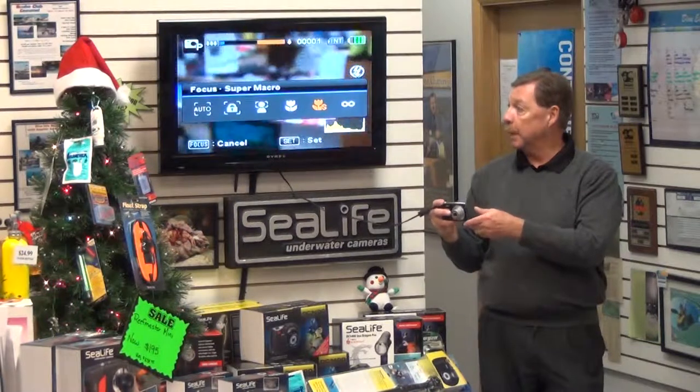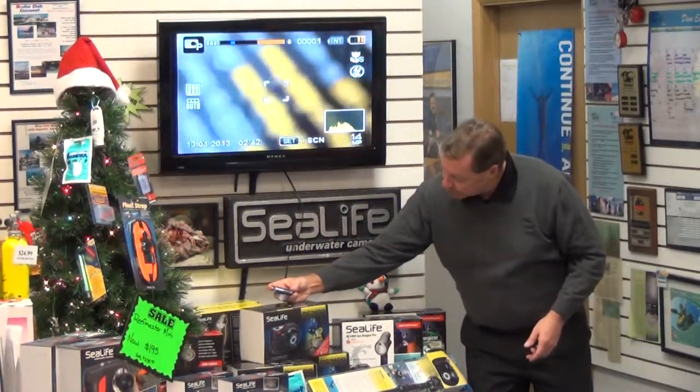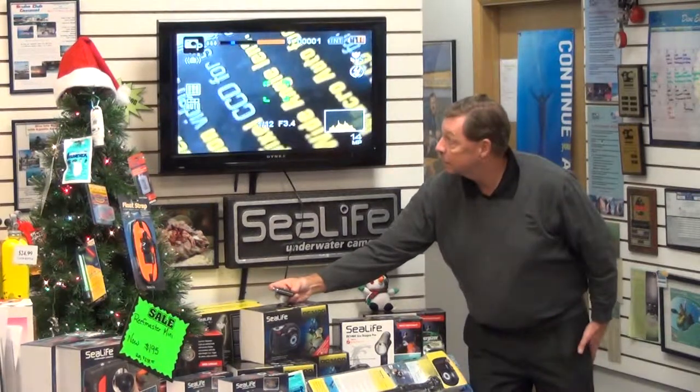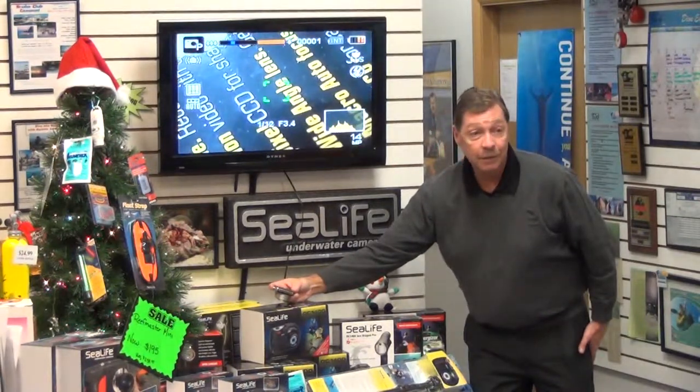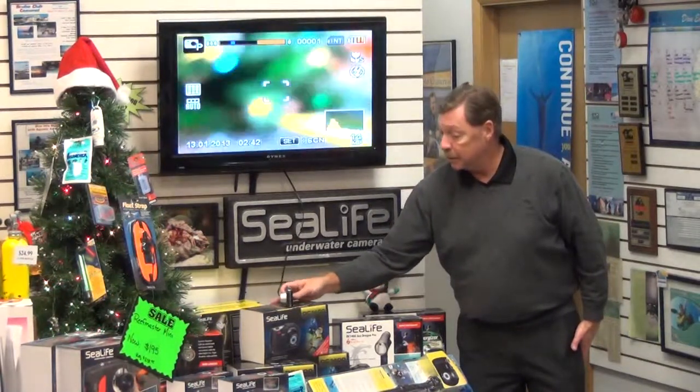Or we have the super macro setting. And this is going to allow me to close focus my camera down to an inch. So that's pretty sweet to be able to get that close to it. So right away, the camera's already got a 26 millimeter wide angle lens built into it. It's got the color correction for the sea and snorkel mode, so you don't have to have any type of red filters on the outside of it. And then it's got the super macro setting as well, so you don't need any type of a macro lens on the outside of your camera. So once you buy everything, you're pretty well set. You don't need anything else.